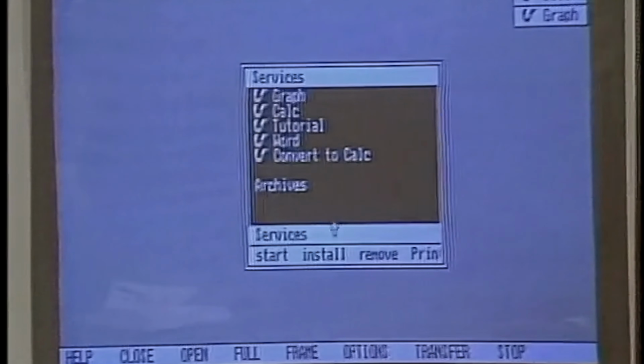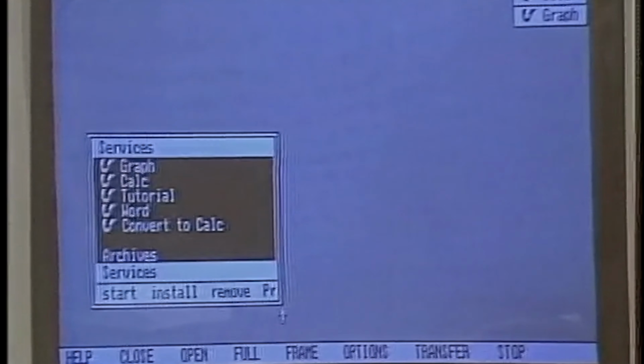This window happens to be all the services available to the user in Vision. I'll manipulate this window just to show you how they can be manipulated. This is open. We can utilize the full screen. There are a lot of times when you're entering text or using your spreadsheet that you're going to want to use the full screen. You can frame it to any size or location just by selecting it, determining the location and size you want it to be. It'll be recomputed and put into a window of that size.